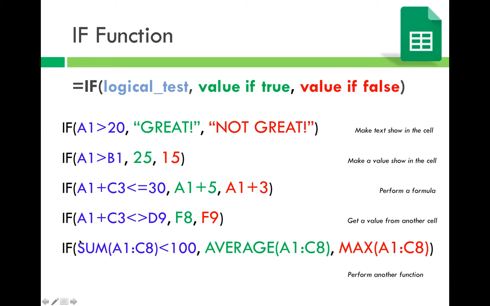So we could literally do almost anything you want inside of an if function. If you're really following me, this is kind of cool. Watch how many functions there are in this one formula here. In one line of code we wrote an if function, we have a sum function, an average function, and a max function, all being used in one cell. That's kind of cool. So again, we're going from very simple things up here to a lot of complexity here.